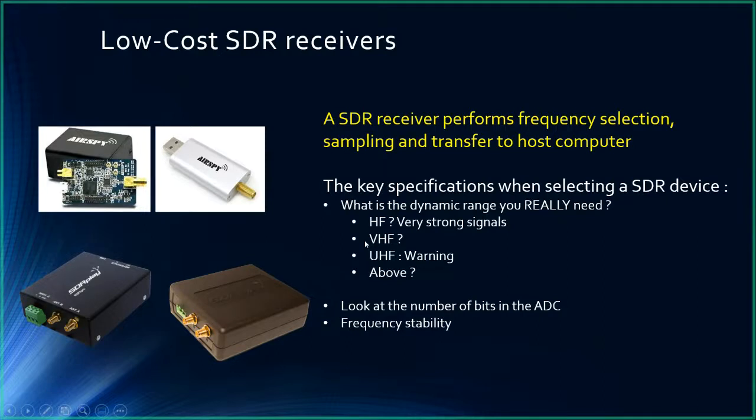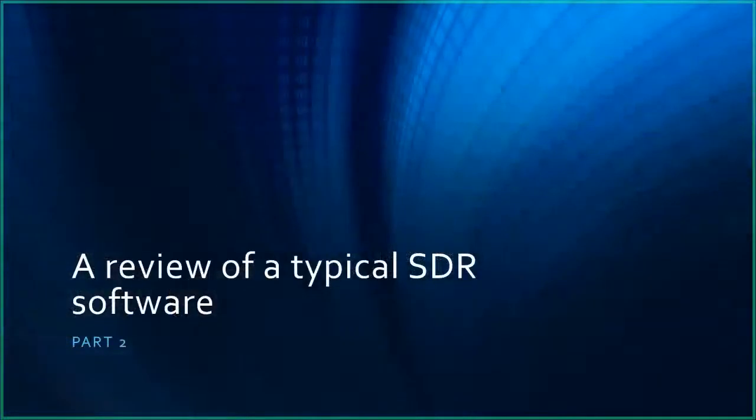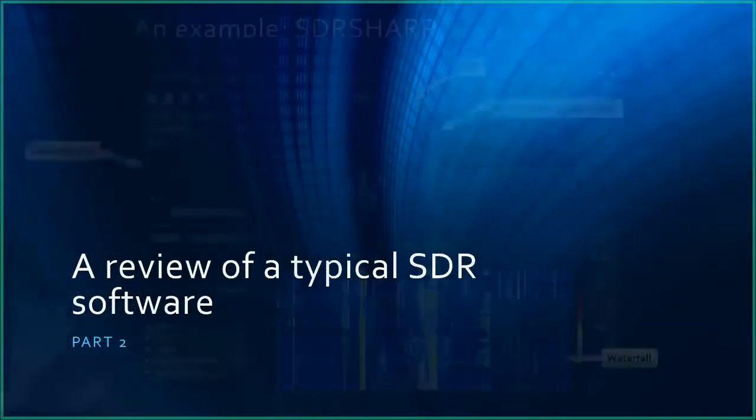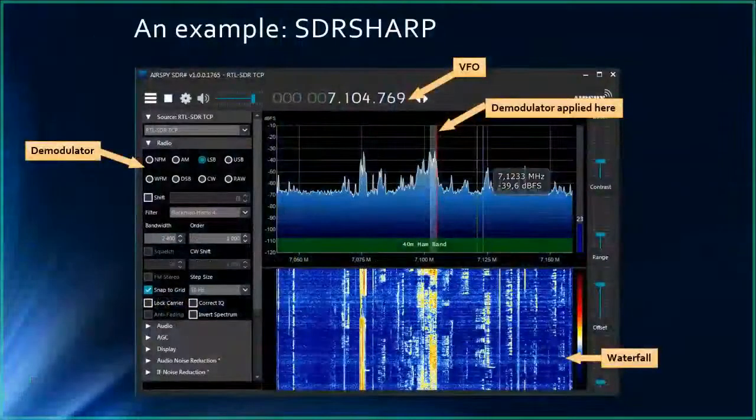So now we have samples and we have IQ complex samples that are going out of our USB cable, and we need to process them to have a nice waterfall on the screen and be able to listen to the signals. So now let's go to the second part and explain a bit how that works on the software side. Here's a screenshot that you might recognize. It's the SDR Shop software, a very famous one. I think it's the most widely used, and that's why I've selected this one.